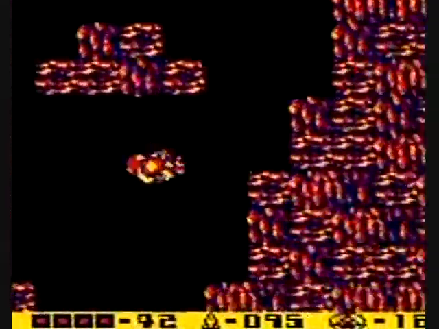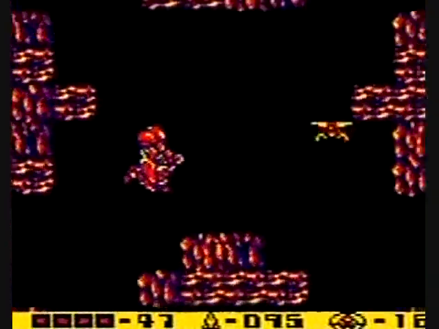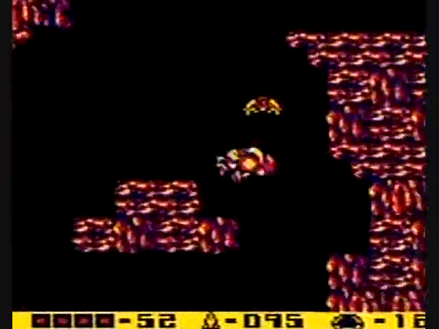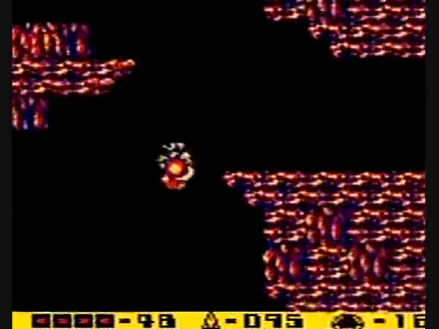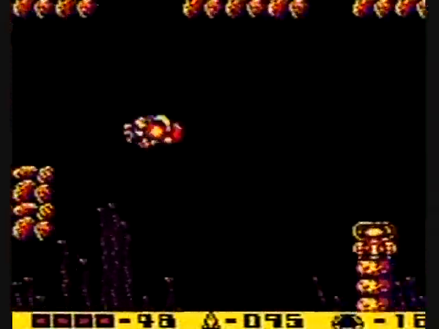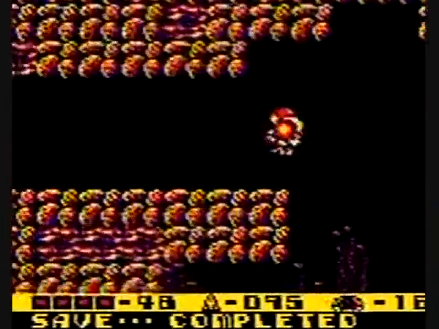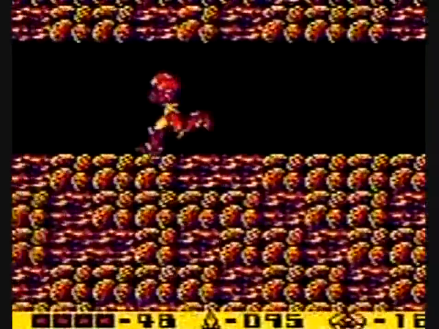I jump up, and jumping up to that first area there takes us back to the beginning of the area. So, I know what I'm getting myself into, but I decided to run and backtrack and save right quick. You know, there was no need to backtrack to do this. So while I'm restocking on missiles, that's where I'm headed next.